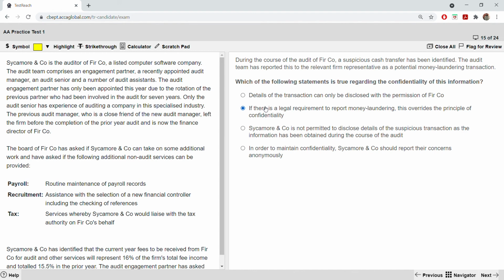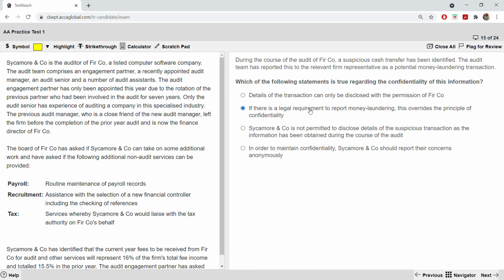Because there is a section under the code of ethics and conduct which says confidential information may be disclosed when such disclosure is required by law. When the law requires it, you have to disclose that confidential information. At that time you cannot say this is confidential information of my client, or I cannot disclose. You have to disclose it if the law requires, especially in money laundering cases. Yes, because it's a fraud. You cannot conceal fraud. As an auditor, that duty overrides the duty of confidentiality.